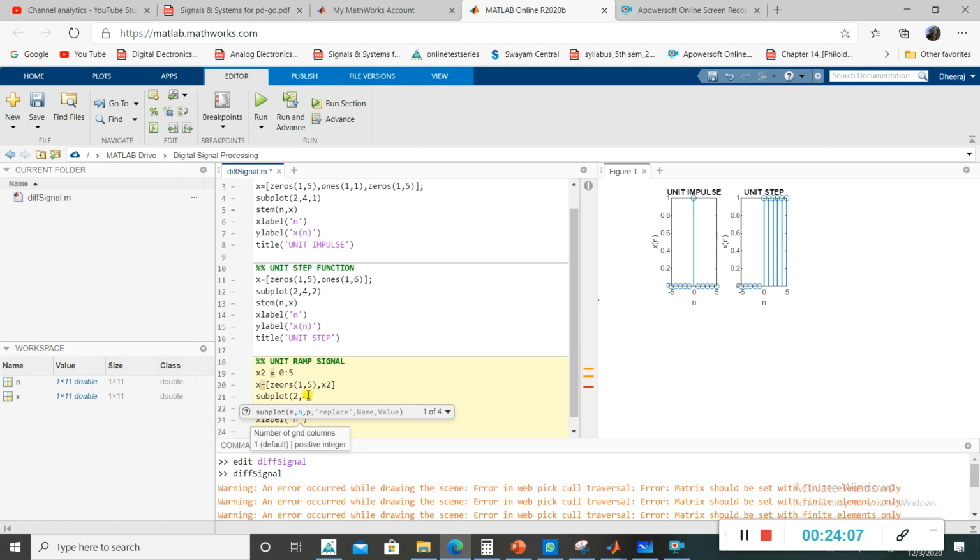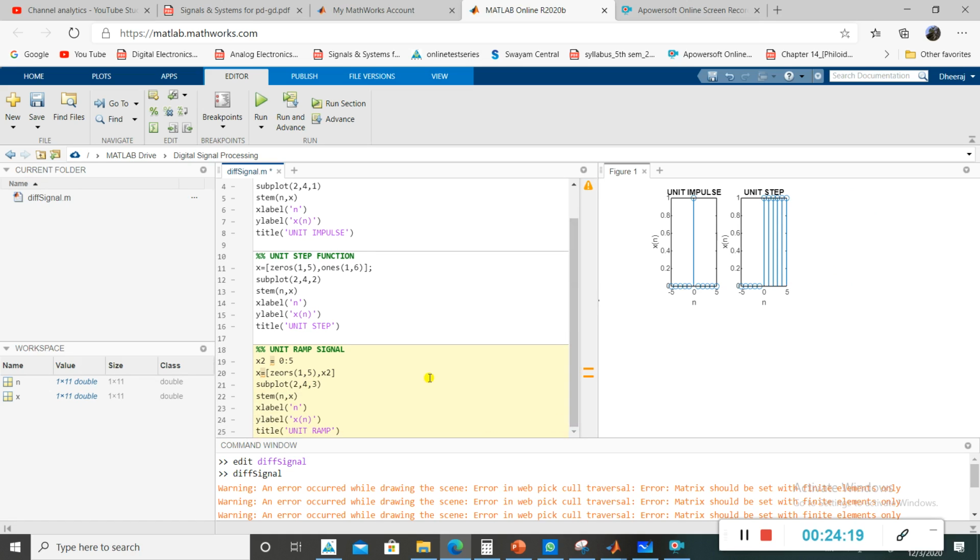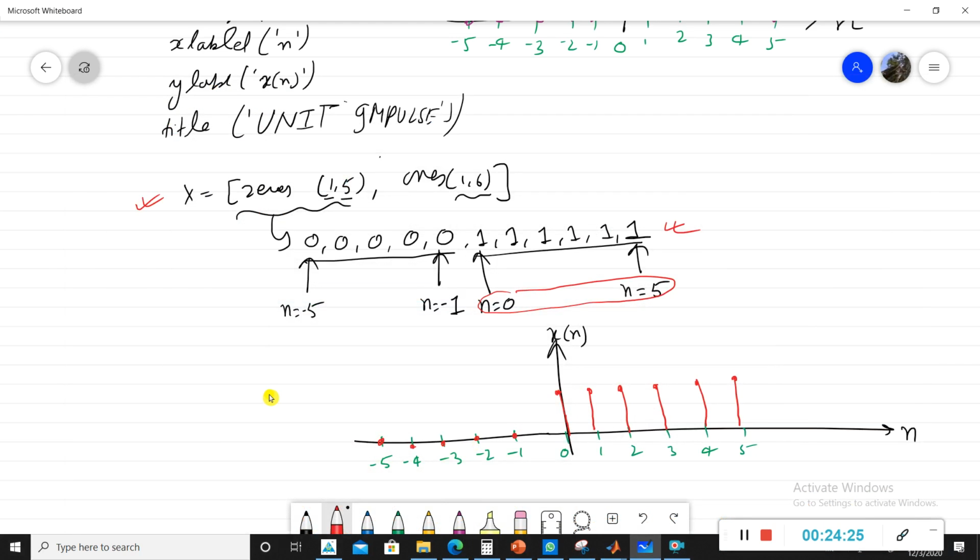It will be 2 comma 4 comma 3. This will be our subplot, means we are using the third. So the third figure will appear here. We will run it, but before running we will see how it will create the ramp function. So let's go to the board again.